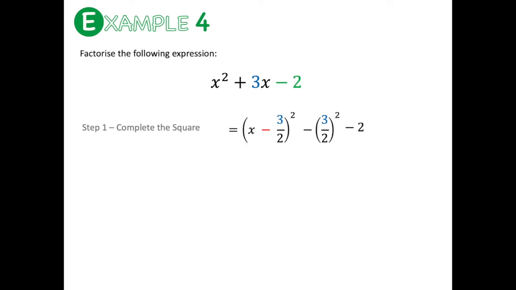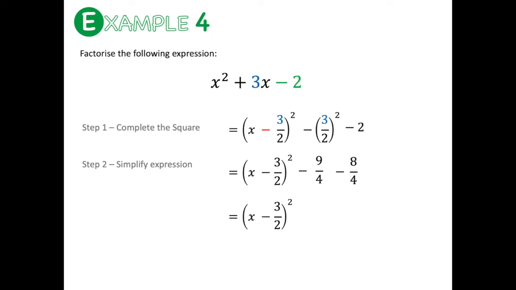So going ahead and simplifying, my first set of brackets is going to stay the same because I cannot simplify 3 divided by 2 without making it a decimal. So x plus 3 over 2 squared. Then I'm going to simplify 3 divided by 2 squared by squaring both my numbers. So it is going to be 9 over 4. And then I'm going to subtract 8 over 4. Because again, I want to be converting that number into a fraction with the denominator of 4. So 2 times 4 is 8. So 8 over 4. So going ahead and simplifying, it is going to be x plus 3 over 2 squared, and then minus 9 over 4 minus 8 over 4 is going to equal negative 17 over 4.